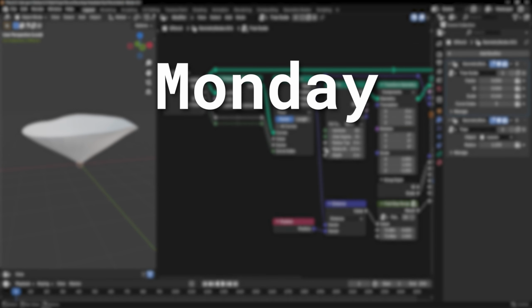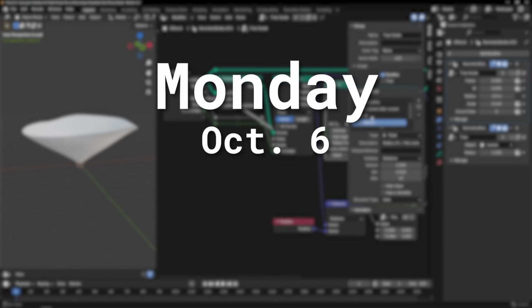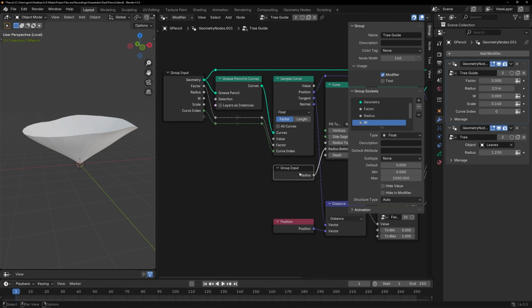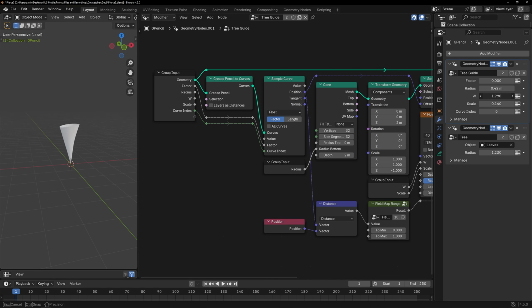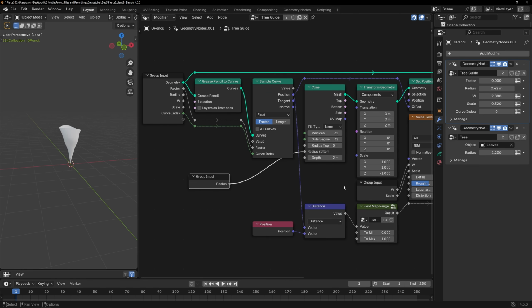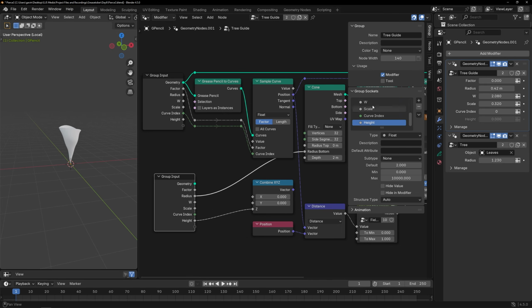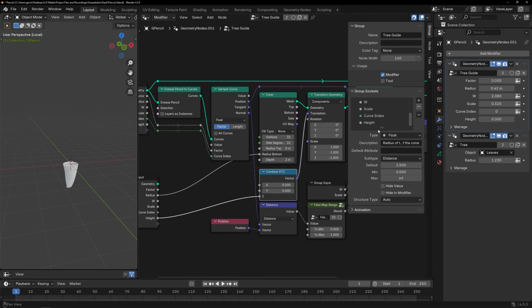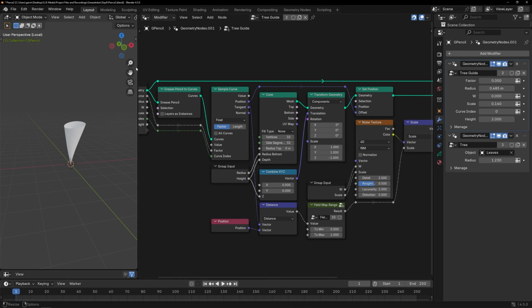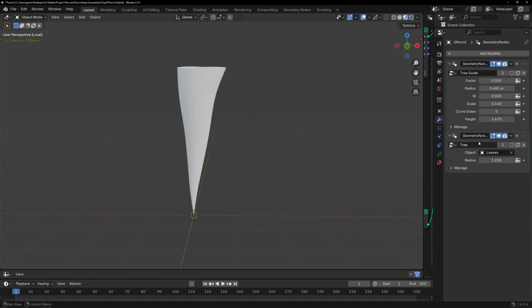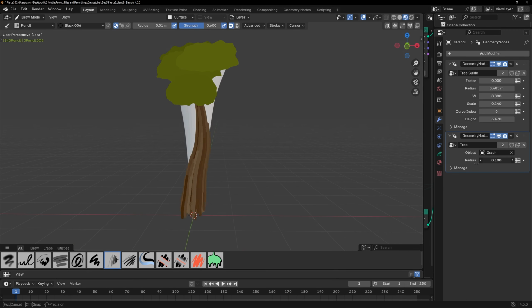Moving on to Monday the 6th, the prompt was pierce, which, thinking outside the box for a hot minute, I decided why not draw a giant tree? I thought it'd be fun, giant tree, just piercing the sky, right? Right. And so, hey, we're going to do a lot of building on what we've learned in the previous days. We're going to use the same mustache antler solver, but add in some leaf instances so that we can fill out the crown of our tree.